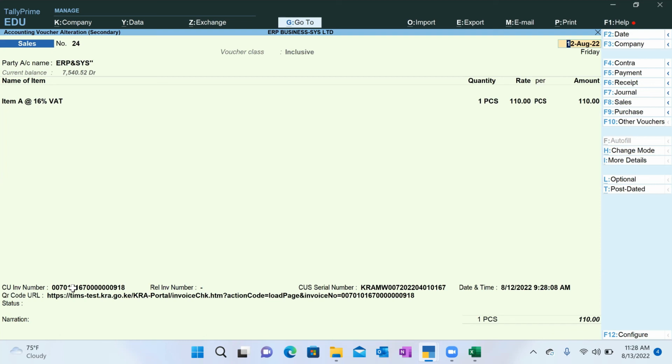A question from Rajiv Shah: do we have to print the HS code on the invoice? No, it's not compulsory to print.